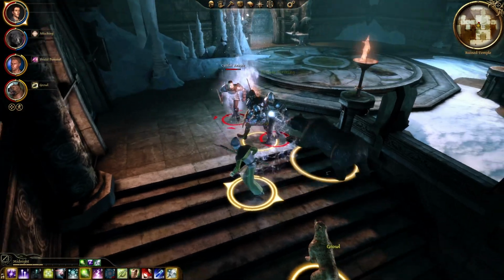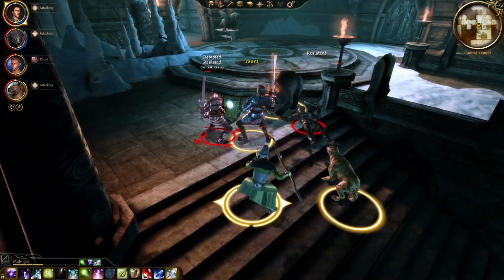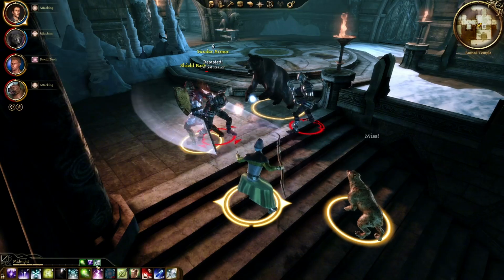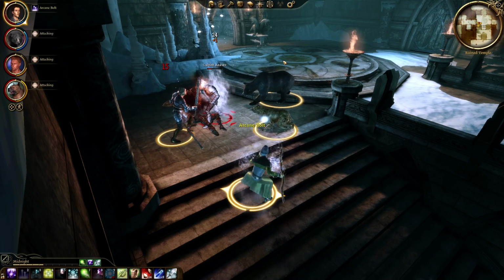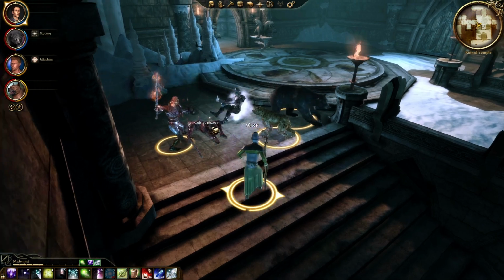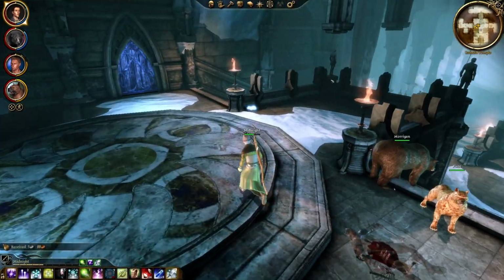Looks like there's 2 Reavers. I throw down a Winter's Grasp. I go ahead and do an Arcane Bolt. Alistair did a taunt. I do a Mind Blast to stun them. Just some auto attacks. Lightning. These people are going down quick. Winter's Grasp. Arcane Bolt. 3rd down. Pretty easy. Go ahead and grab the loot real quick.